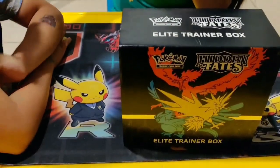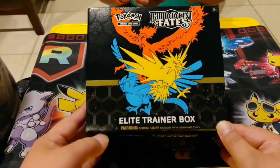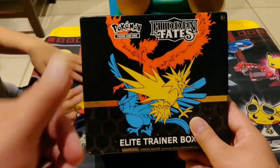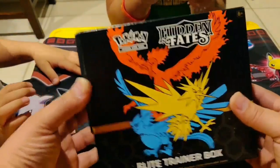So, this Elite Trainer Box is a present given to Alex the Garchomp for his birthday from Grandma Garchomp! Everybody! Give a thumbs up for Grandma Garchomp! Grandma Garchomp giving us some Hidden Fates magic!